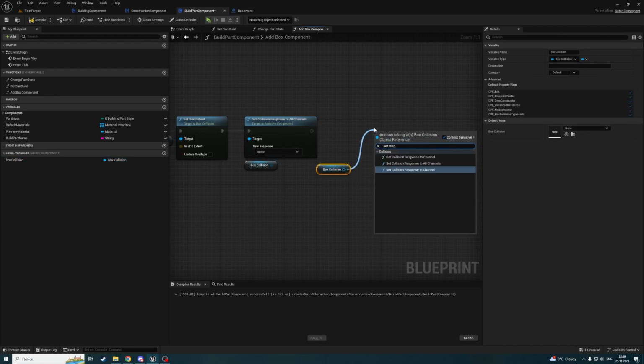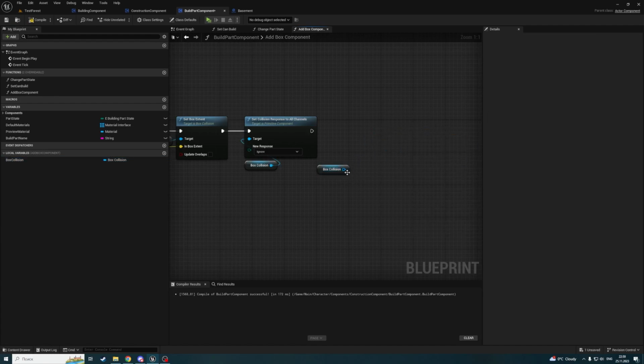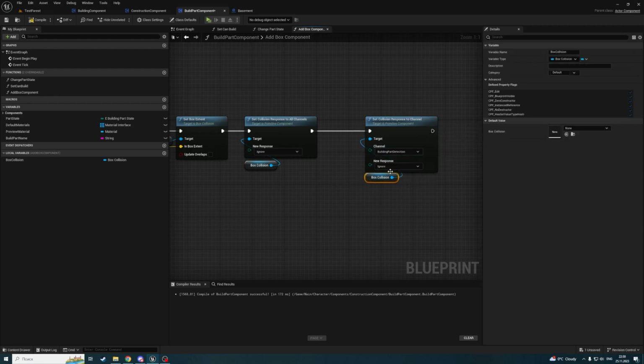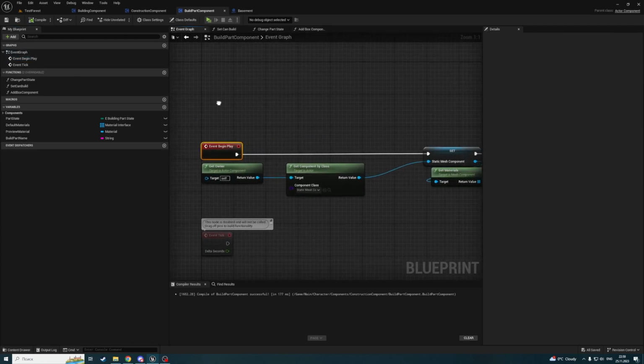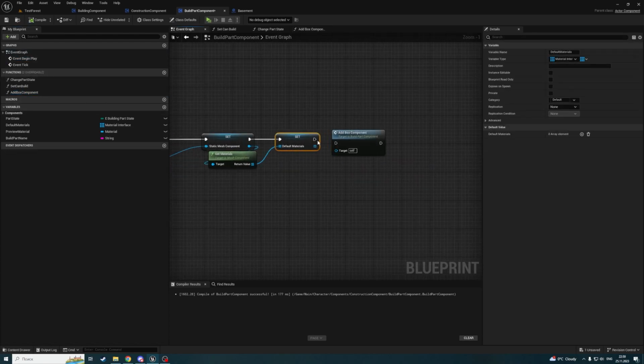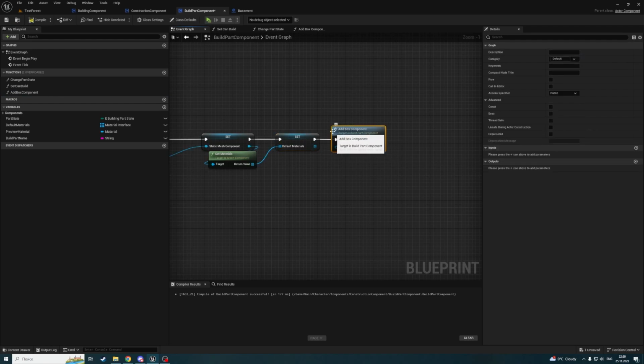So set response to channel, and the building part detection channel, we will block it. And let's call addBox component in begin play.